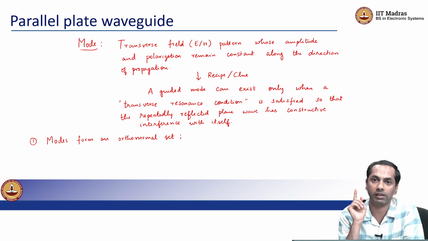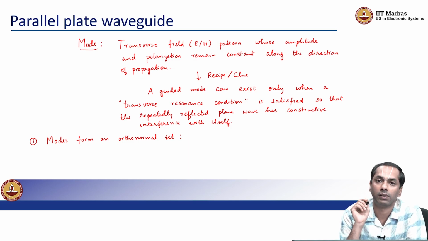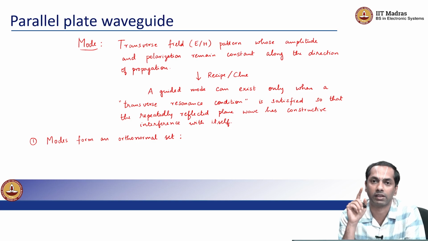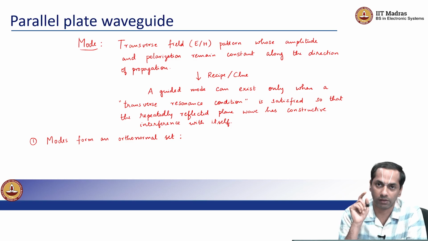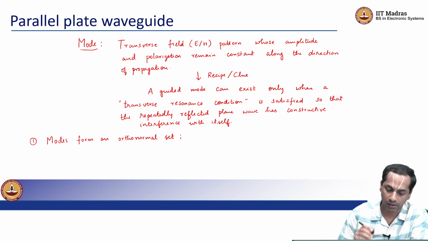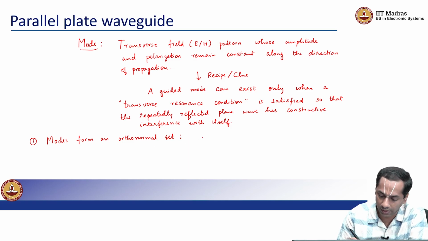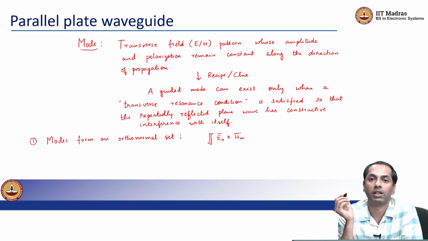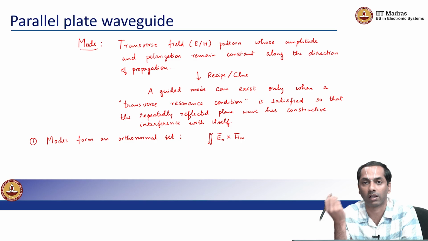Again, orthogonality in electromagnetism is very different from in linear algebra or vector algebra, where there is a notion of perpendicularity, where vectors are perpendicular to each other. We discussed this at the time we were talking about polarization. So in the case of this definition, this mathematically equates to calculating the Poynting vector using the electric field of one mode and the magnetic field of another mode.